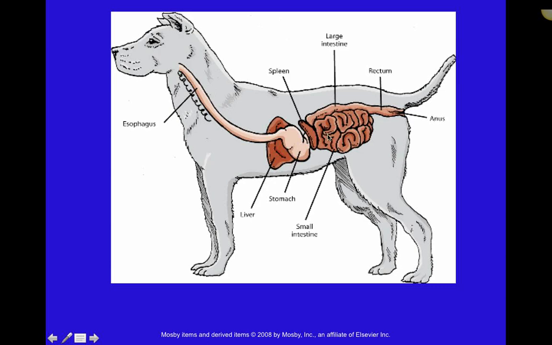The large intestine starts within this bundle about here. The cecum would be here. And then this is large colon, or colon. This would be the rectum, and this would be the anus. So when we're talking about large intestines on a test, don't label all of this large intestine. This is colon. The cecum would be within here somewhere, and then the rectum is the storage area.